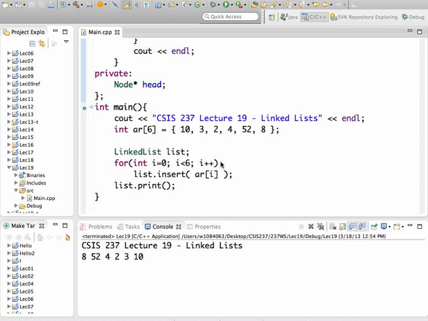So now that we have our linked list class set up and we can use it nicely, that is, we set up an instance of this linked list, we insert whatever we need to insert, and this will work for any number of things, and then we print it out. Now let's say we want to do the same thing but with double precision values. What can you do with this?